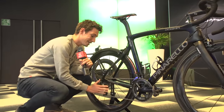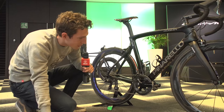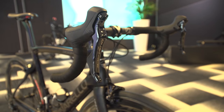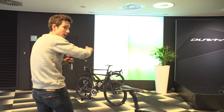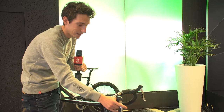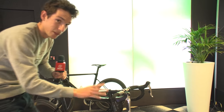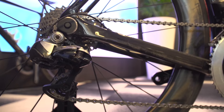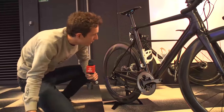Those cranks — look how big they are! That's super cool. And then the STIs — how small are they now, the cable-actuated ones? That's pretty good. The Di2 bike is downstairs — that looks like a prototype version. So this is a hydraulic Di2 lever and that is ridiculously small. They've clearly achieved their goal of getting it to feel the same as the standard Di2 rim brake version. And the other thing from that presentation was the ability to shorten the chainstays — look, there's the disc brake bike, and the clearance between the seat tube and the tyre is tiny. Those chainstays are indeed super short, all down to changing the chainring profile.